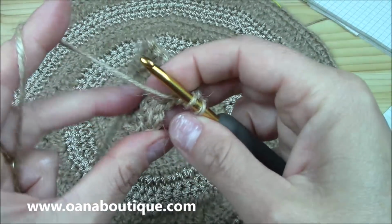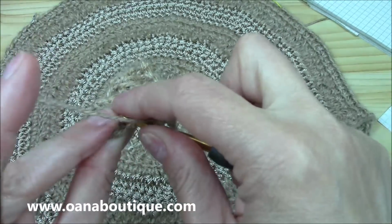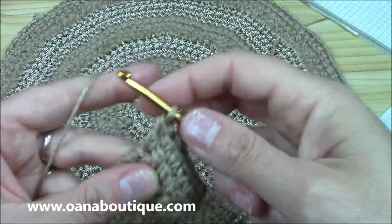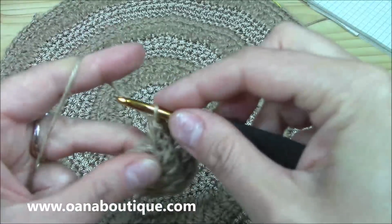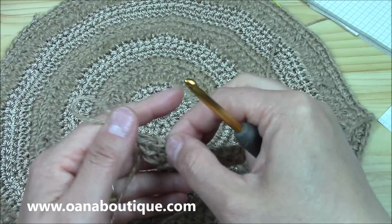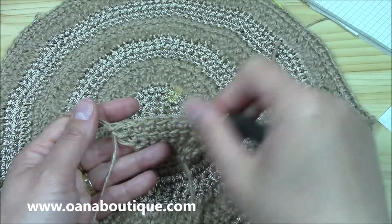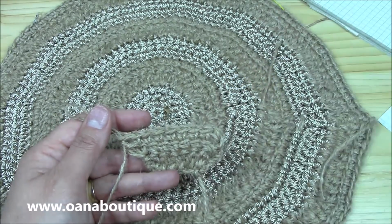This is my stitch here. And into the last I will increase again. For 3 rows we increase at the beginning and at the end. 1, 2, 3, 4, 5, 6, 7, 8 and 9. I will increase one more time. Then I will work some rows with 11. I will be back to show you how to decrease at the end.